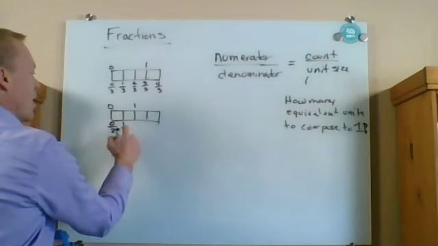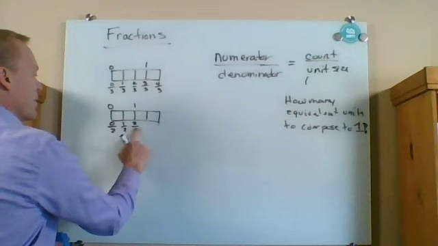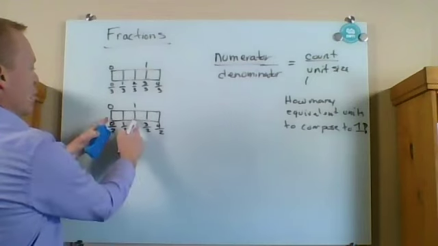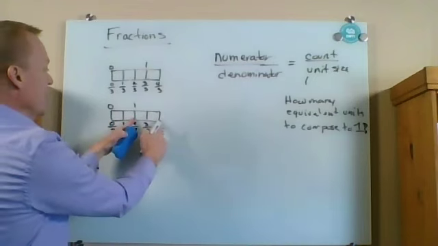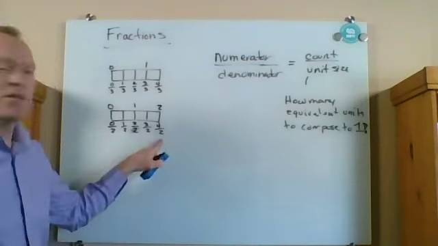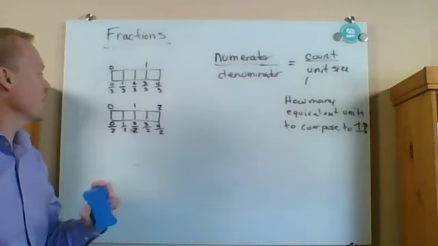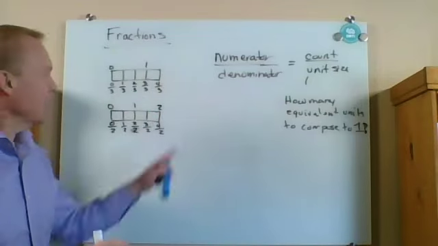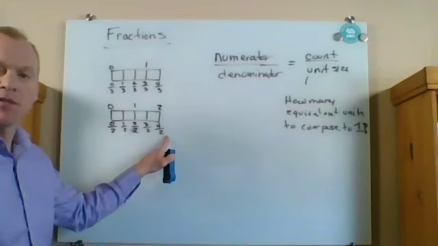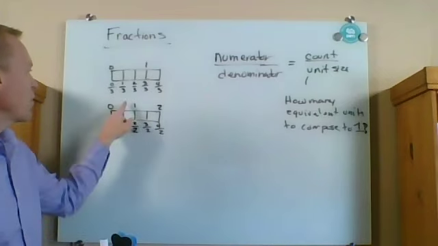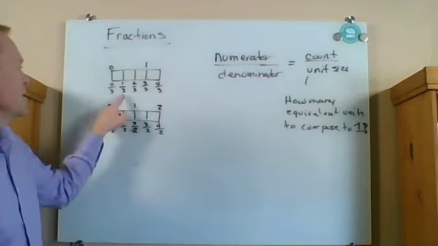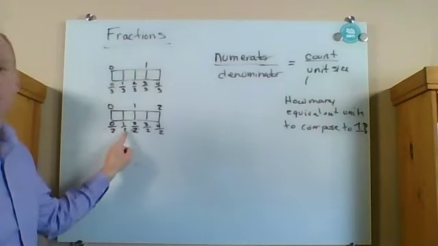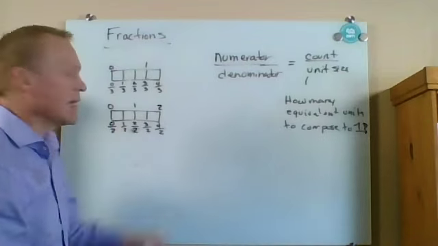0 halves, a count of 1 half, a count of 2 halves, 3 halves, and 4 halves. 2 halves are equivalent to 1, so another 2 would be equivalent to another whole number, 2. So then we can have the improper fractions related to the whole numbers. Again, we're counting 4, just like we counted 4 here, but what are we counting in? We're counting in units of thirds, we're counting in units of halves. Then we can start asking questions like, what do you notice about this digit? When the digit is larger, it takes more of these units to get to 1. When this digit is larger, then it takes fewer units.